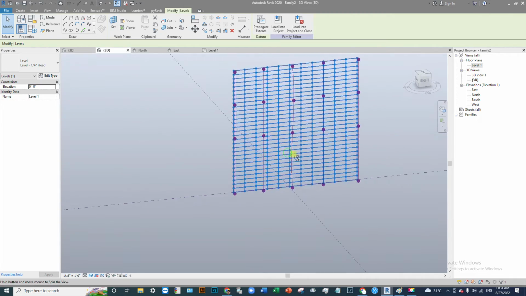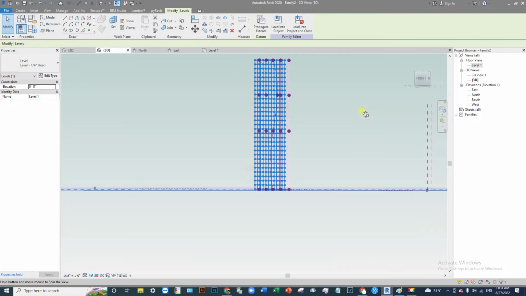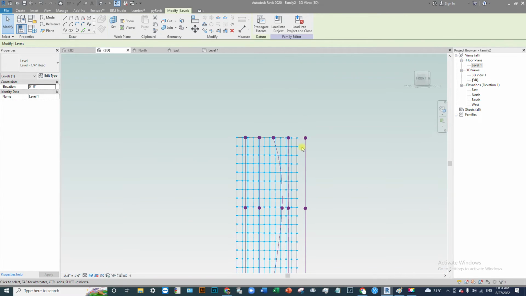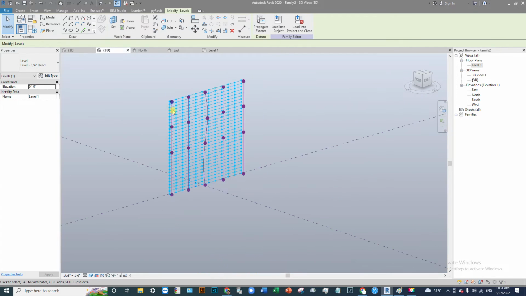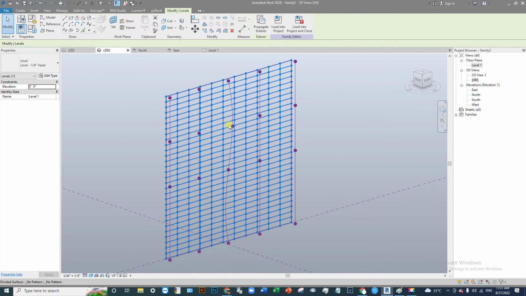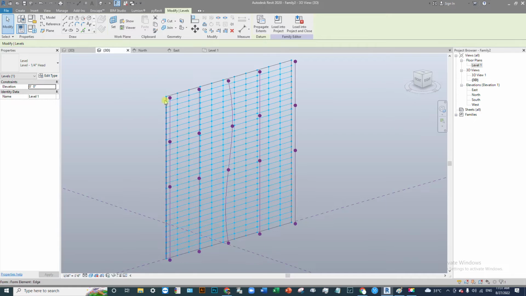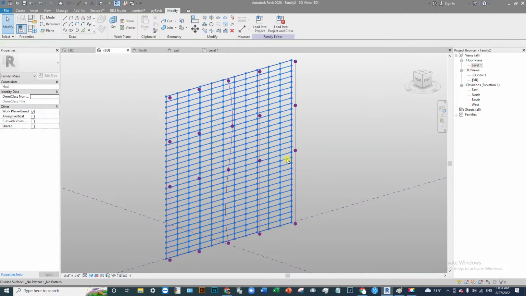And for the second surface, when we created it, this line is vertical. That's why this vertical line creates a surface from this reference line, and the grid will not match. We will create this reference line horizontally, similar to the first panel. So let's do it.